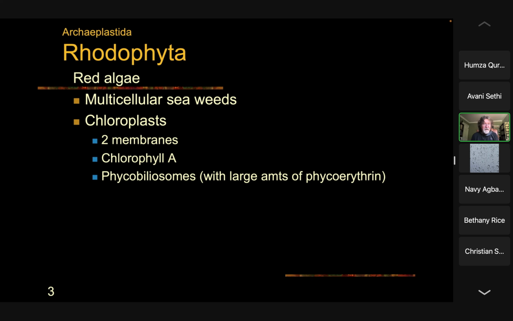Inside the chloroplast, we have thylakoids. And the thylakoids, in addition to having the two photosystems in them, in red algae have, in addition to chlorophyll A and chlorophyll B, branching structures on the surface of the thylakoids called phycobilosomes. These contain pigments, phycobilins and also phycoerythrin. Now, this is not an apomorphy. This is a plesiomorphy, because this is exactly what you find in cyanobacteria.